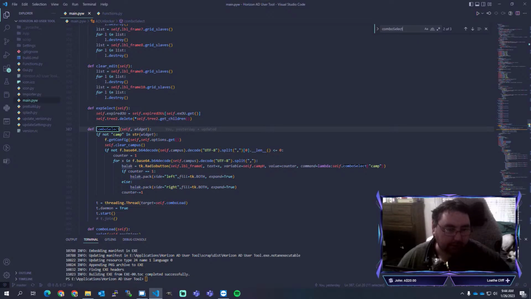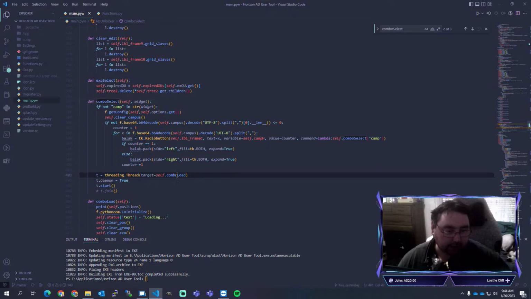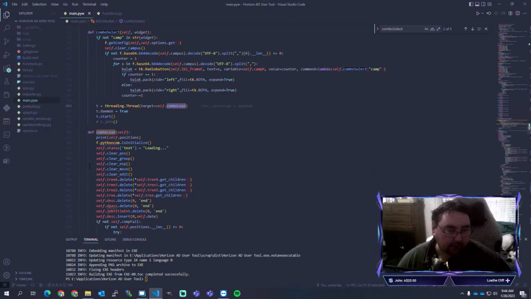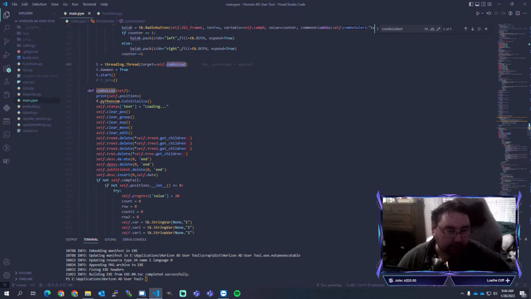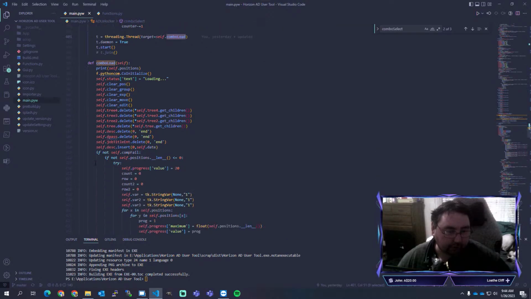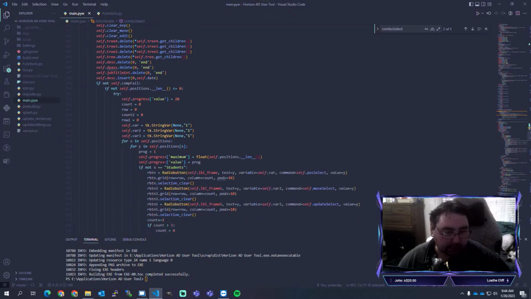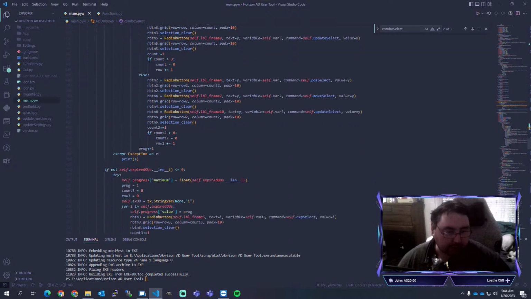Config, decode it all, that kind of stuff. Combo load, coming through, remove everything, it's all good. Check it all out, coming through here. Populating everything, it's all good.